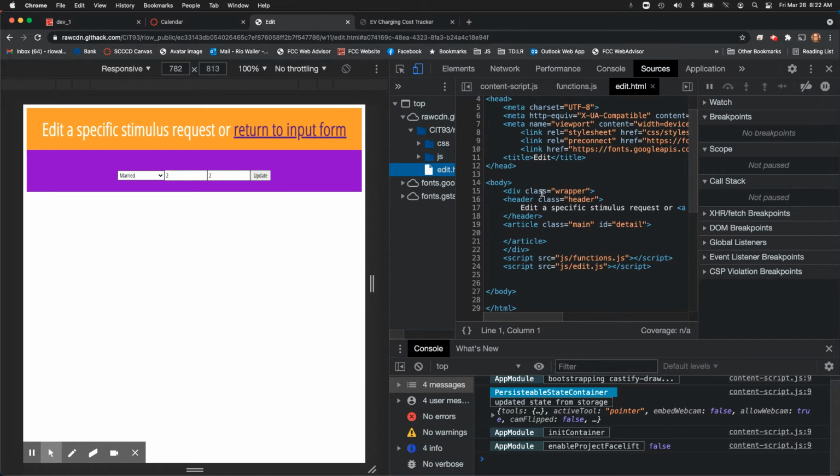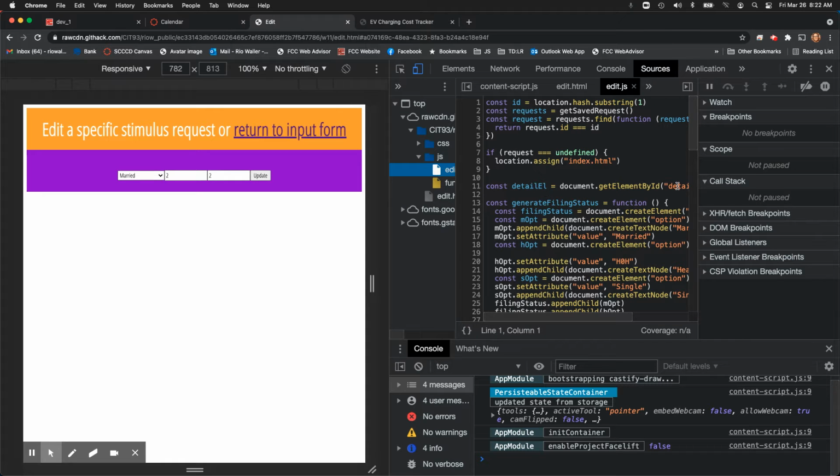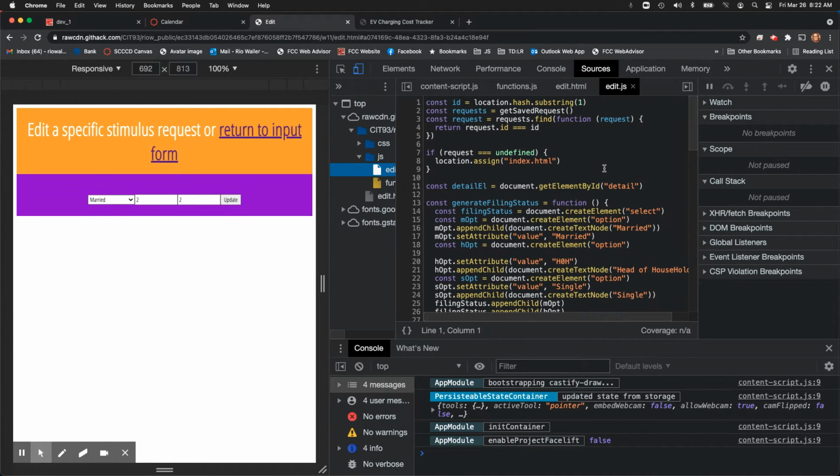While we're here, the key is that you can also reference, and he showed this too, the reason you separate your code into that function, so that all the things you might want to lean upon function-wise are sitting in this. So if I come into my JS file, this edit, what I'm doing here is using this hash to grab this ID off of the URL. And then we're going out to get from local storage all the saved, for me I called them get save requests.